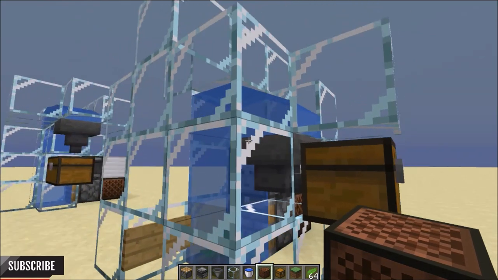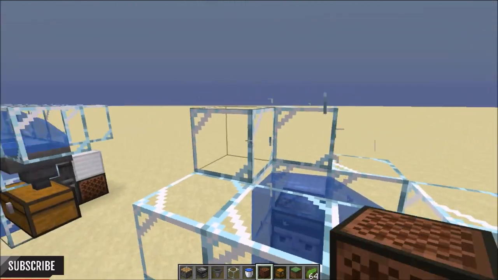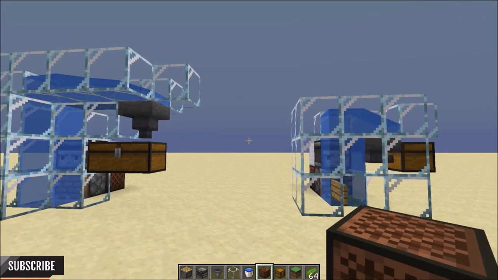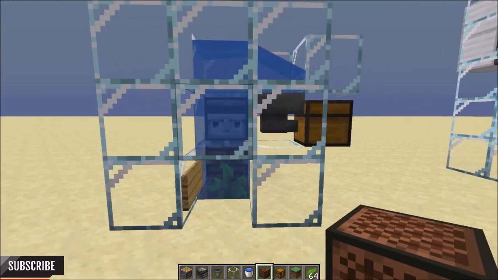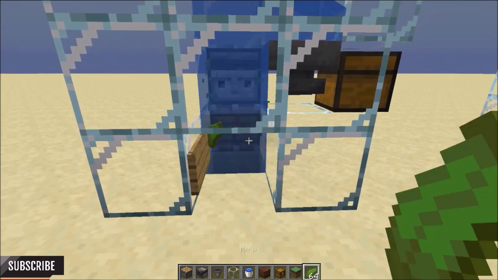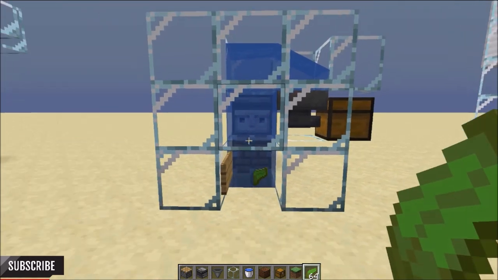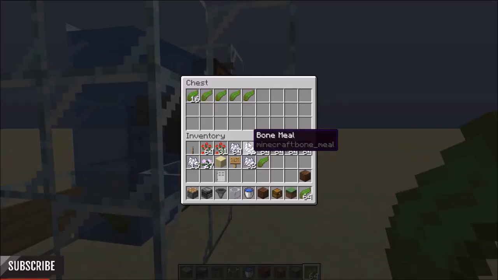4x4x4. This is not even necessary, so 4x4x3. I think that's the smallest you can do. This hole should not be here, that's just so I can show. This wouldn't pop out there if it's... Should have been not a hole. And as you see, it's working.